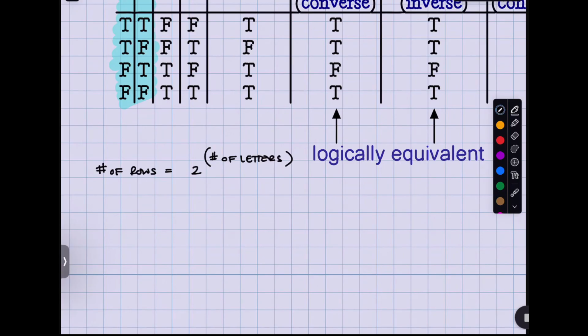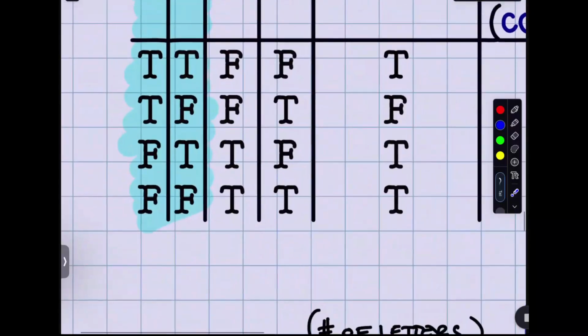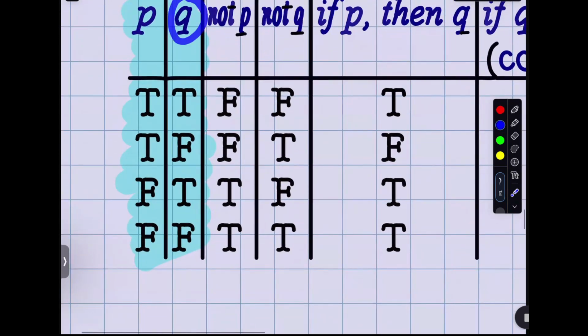So your next question is, okay, now what? How do I know where to put the trues and the falses? Is that what your question is going to be? You can either start at the end, which is the far right, which is the true, false that you see. Once you get to the last letter, you start with true, false, true, false, and so on. Okay? And then the next row, you double it up. Since there were singles, now it's going to go doubles. And then from doubles, it'll go double that, so quads.